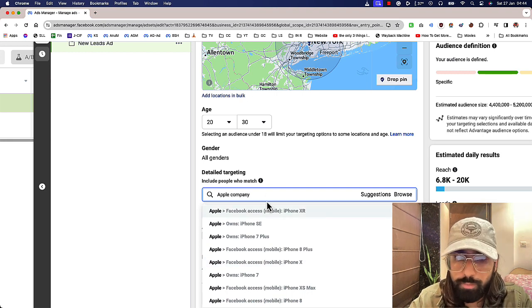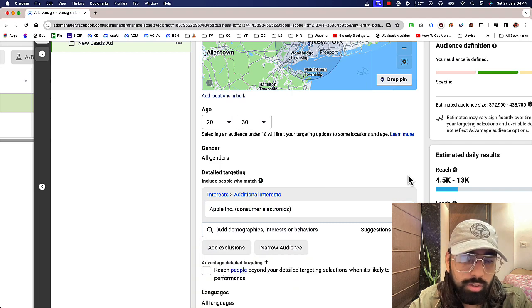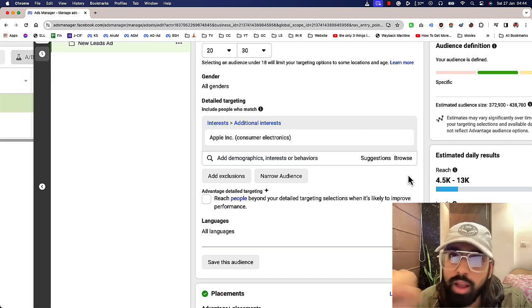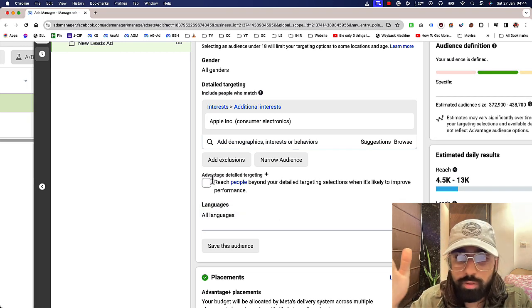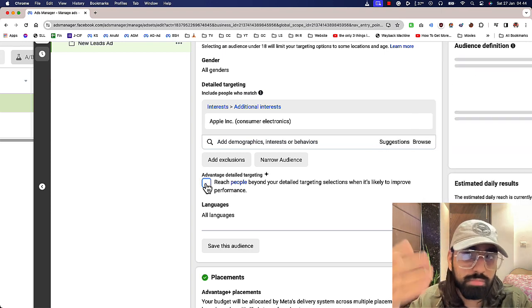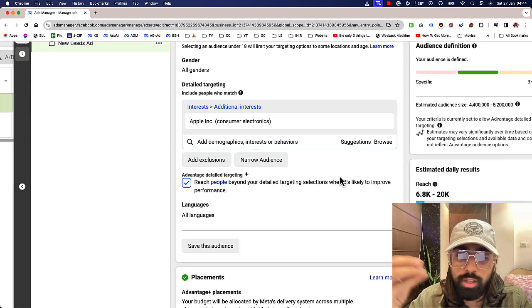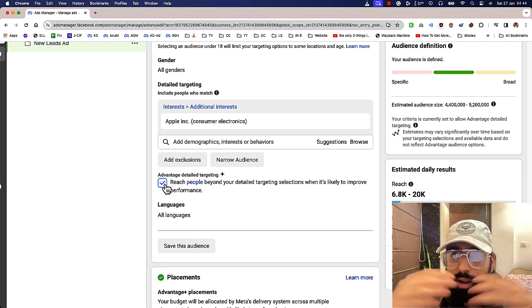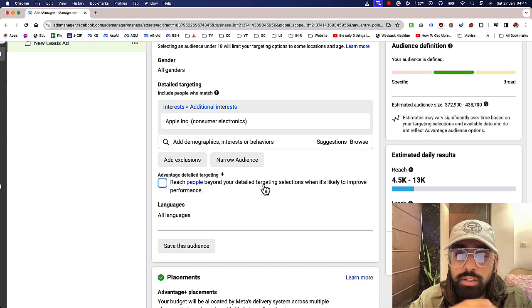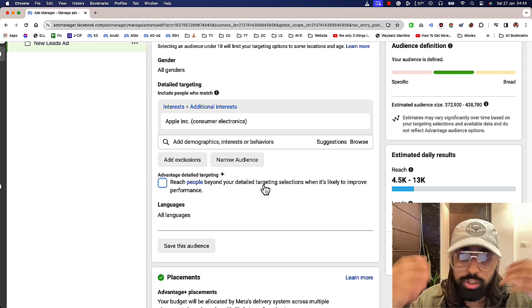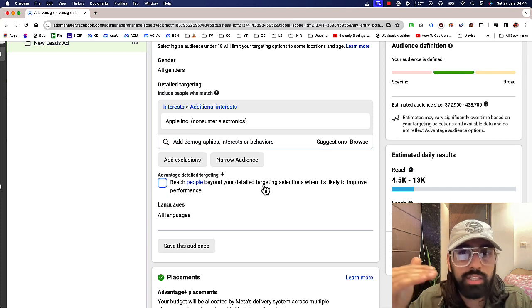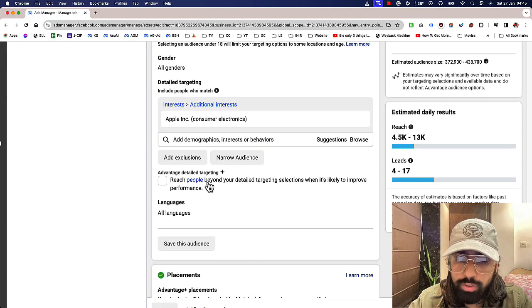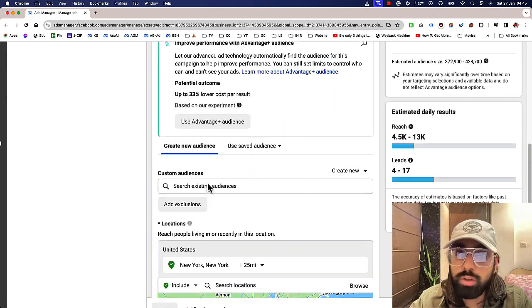So this was the older way. Now they did have Advantage Detailed Targeting Plus, which meant you can give the constraints, but you can ask Facebook to expand your interest to more people. But what happened was people were not using it. That is what I think. And Facebook wanted to have more control. So instead of giving them an option to expand your detailed targeting, they made the new Advantage Plus audience campaign. It's a mouthful to say. But the difference is here, if you said between 20 to 30 years old, it would show it to just 20 to 30 years old.